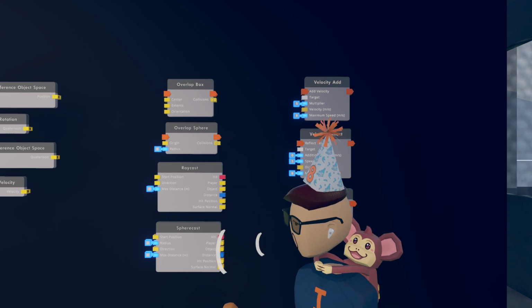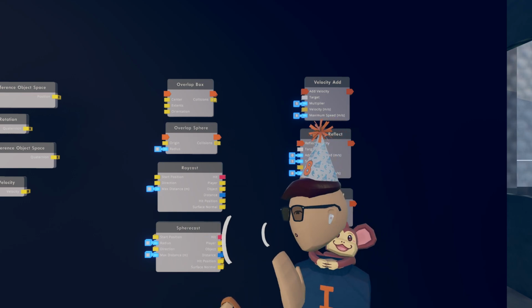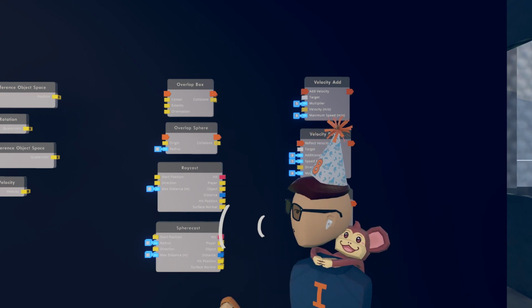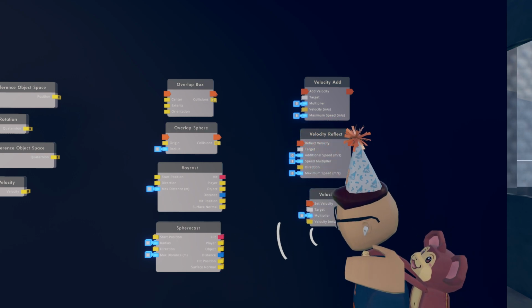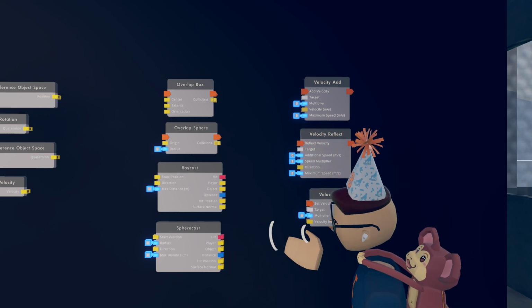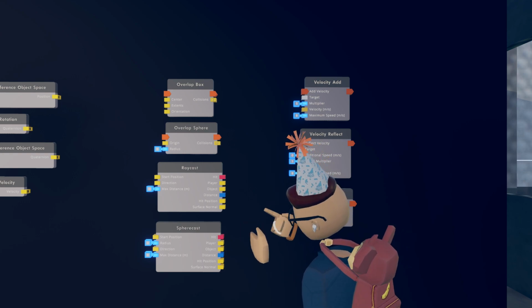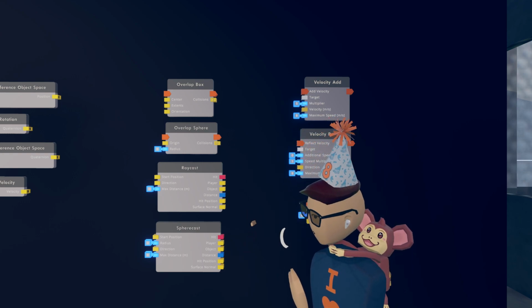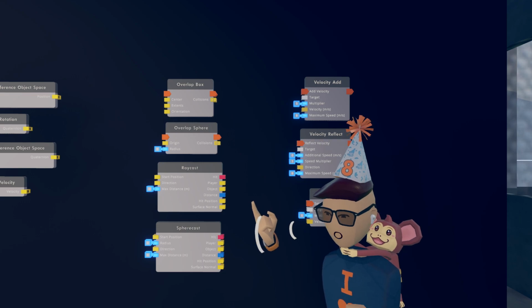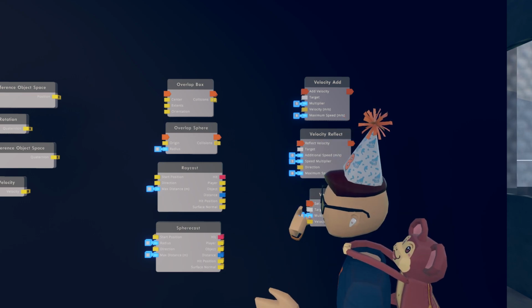And surface normal, I explained a little bit what normal is yesterday. It's like the perpendicular vector from some plane. So if I shoot a ray against this wall, it doesn't matter which angle it's coming in, it's going to hit the wall and know that the normal to the surface is sticking straight out. So it kind of just tells you the angle that it's hitting the surface.